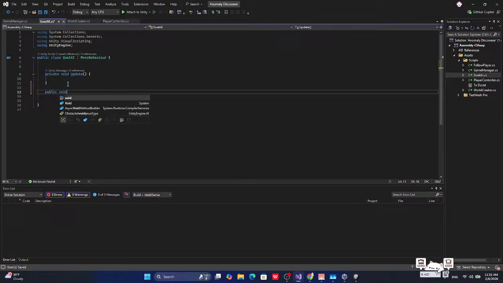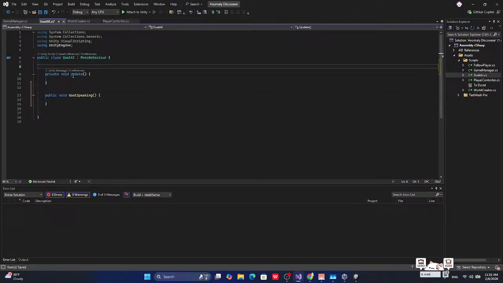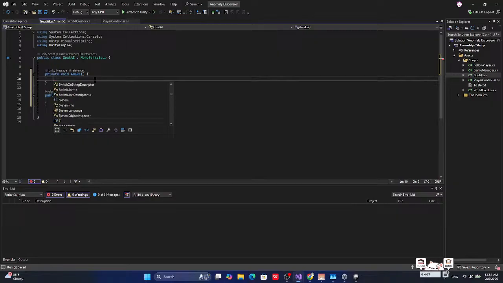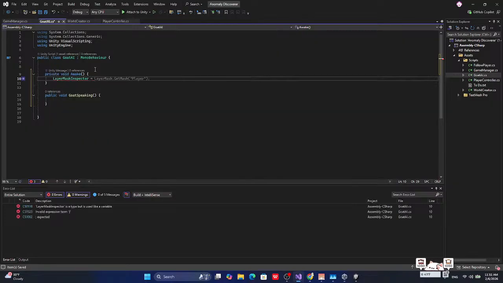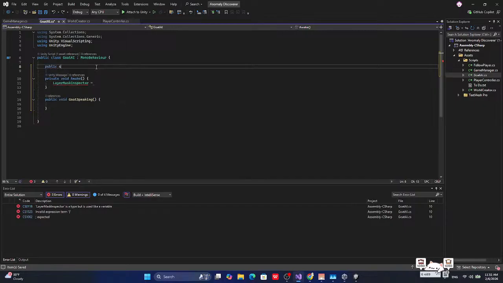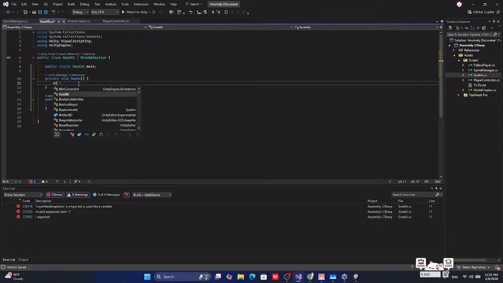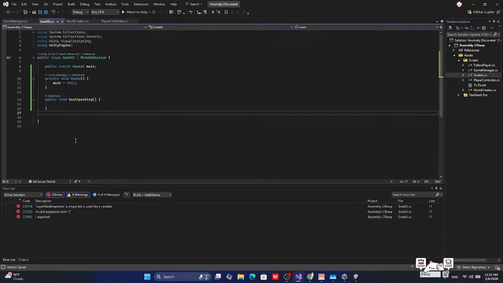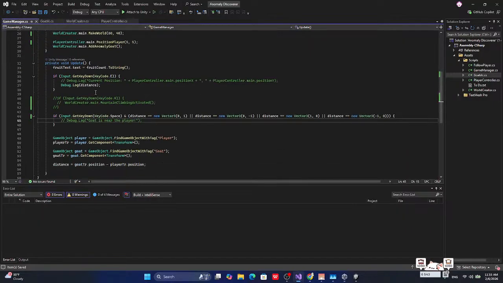Public void God speaking. Sorry for the pronunciation, I just don't know how to pronounce it correctly. Private void awake. So the main is equal. I guess we need to first create public static god AI main instance of it, and then here we go to the main is equal to this, anomaly speaking.